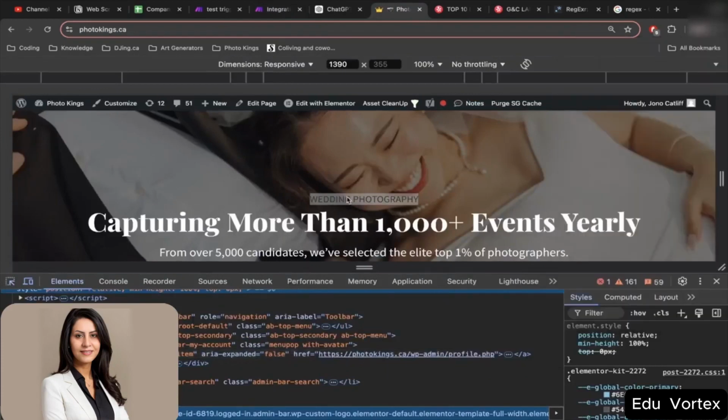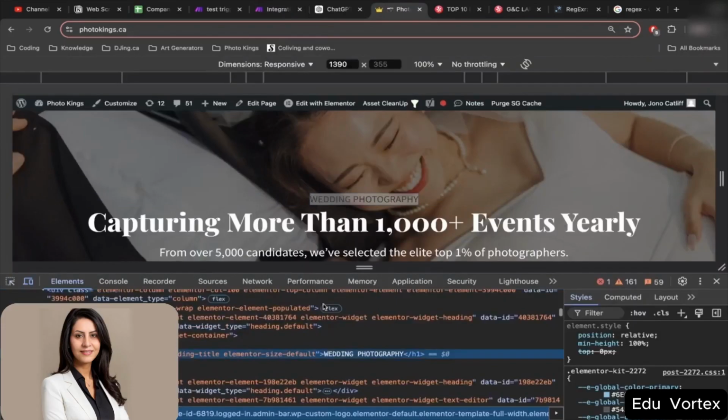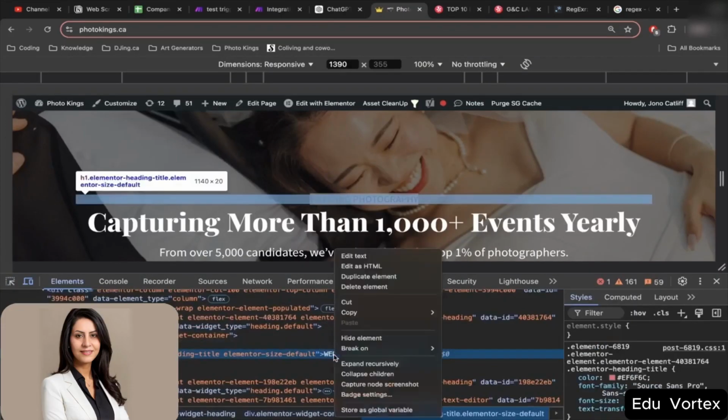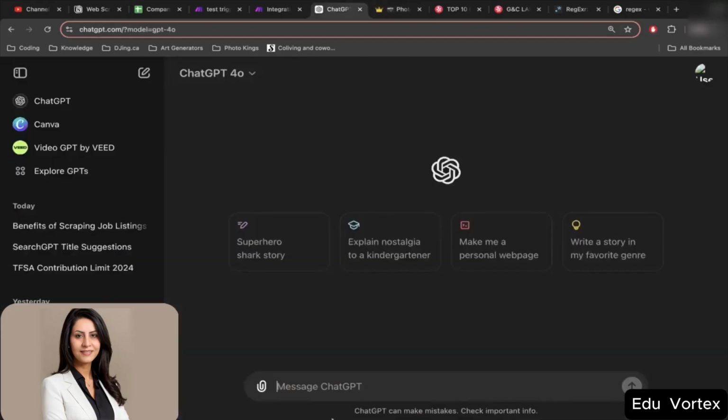You just want to find this wedding photography on the page. We're going to copy this element and then come into ChatGPT and say, please create a regex formula to extract the text within this H1 tag.